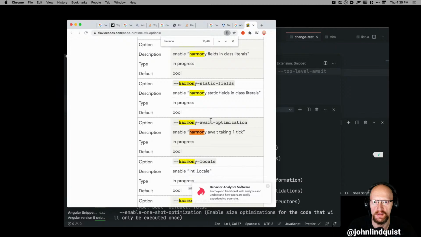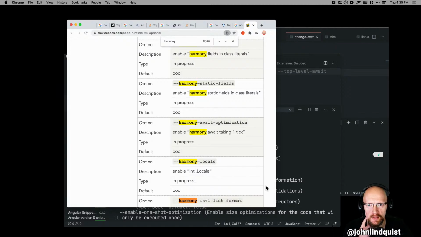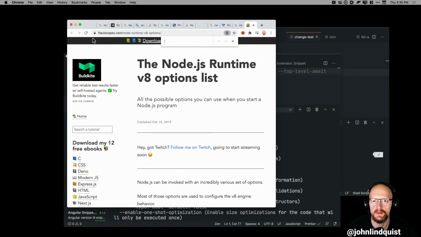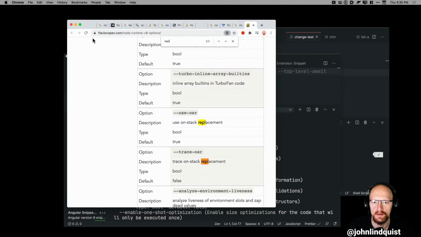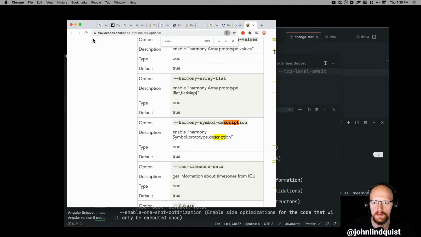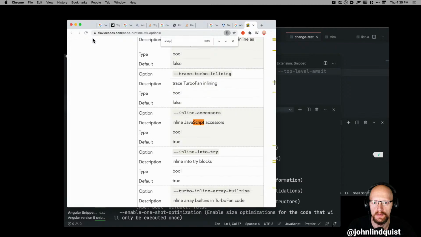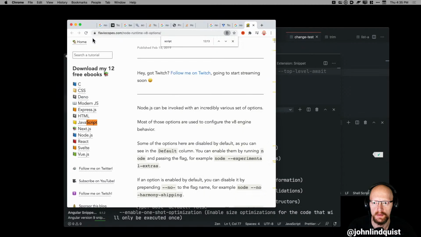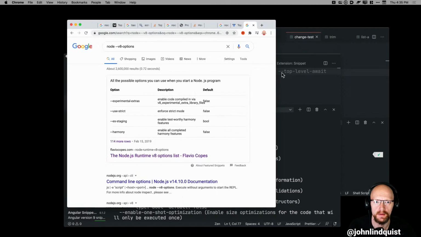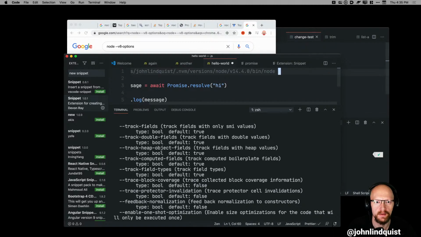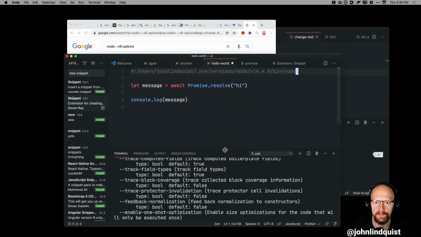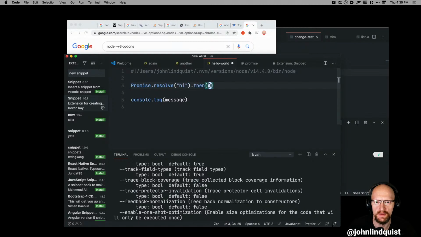Curious what all the Harmony ones are. Harmony locale. Harmony. If there's any REPL ones. Oh well. I'll be fine without it. Yeah, I mean, I can. Then's not bad.